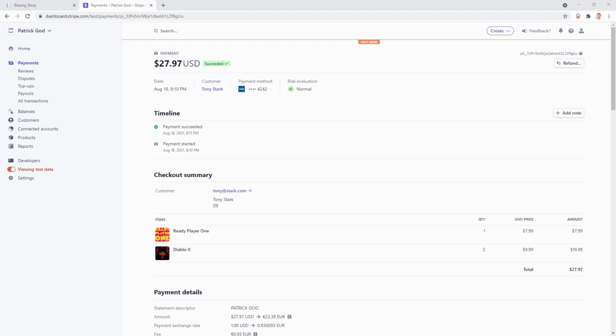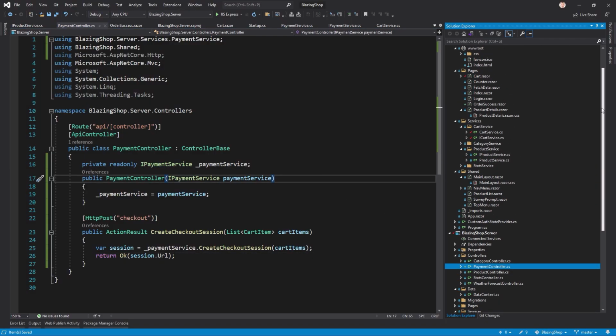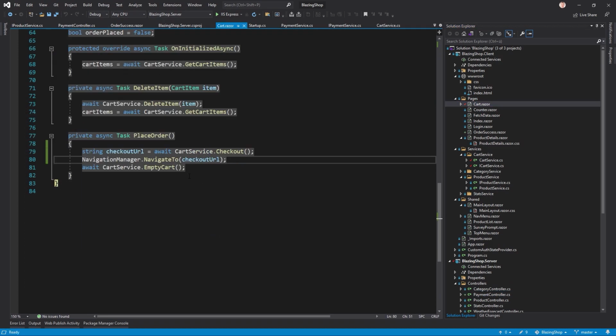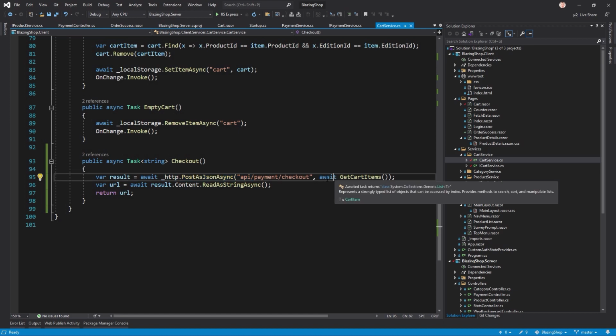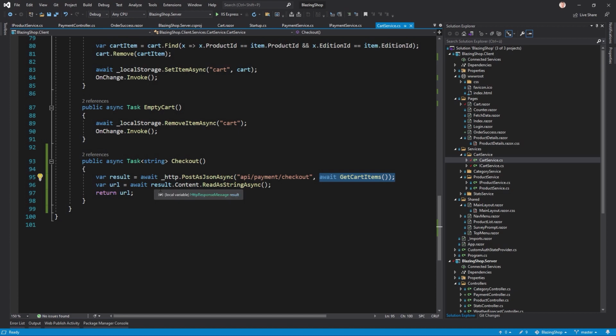Let's recap this real quick. So what we want to do first is maybe start with a client where we make a web service call and then return the session URL and navigate the user to this URL. Web service call is done here. It's a post. We can send any kind of object we want to this controller, of course, because it's our controller, so we can make use of all the data we need, and then again return the URL where we want to redirect the user. That's crucial, of course. This is a redirect to the form of Stripe, to the Stripe checkout form.